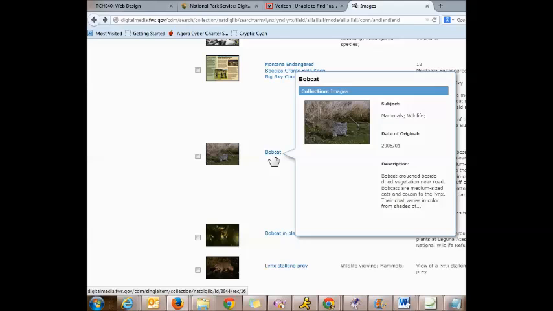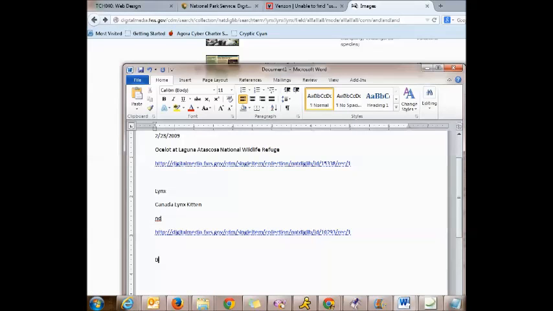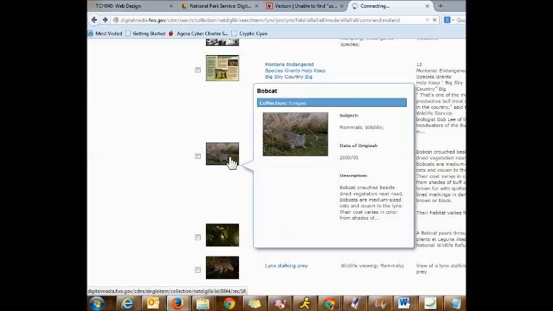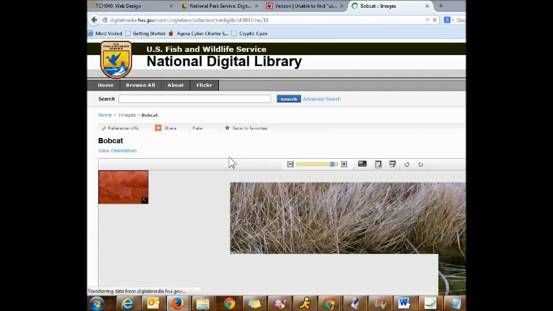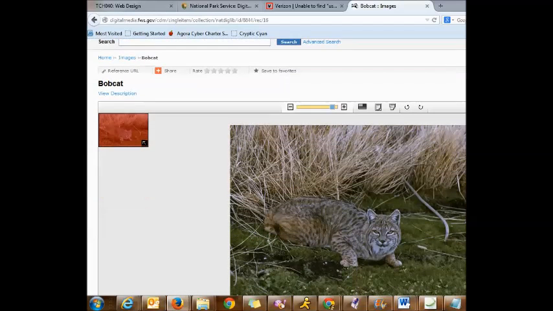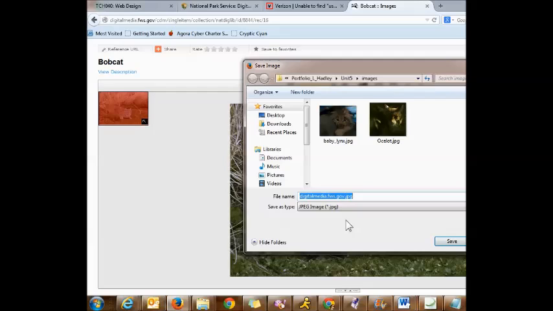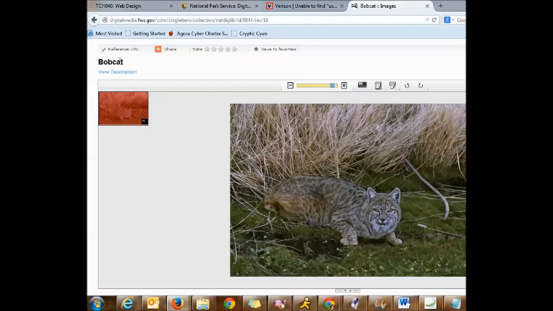Bobcat. January 2005. Just open it up. Copy. Save image as Bobcat stocking. Okay, so it's just called Bobcat.